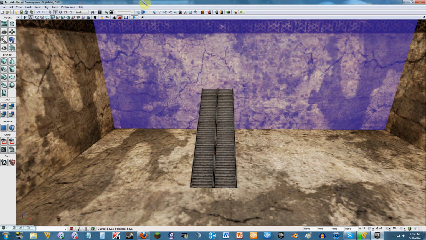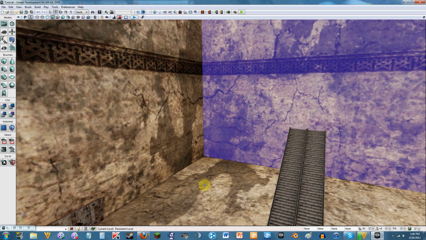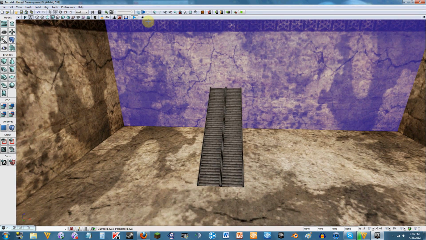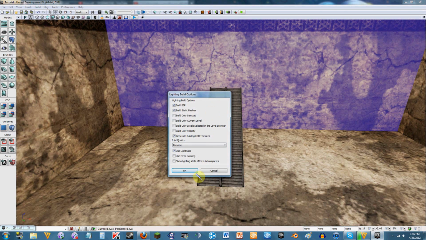Now, I'll go ahead and say, the build geometry, even though we placed objects in the level, and I've said this before, you don't have to click build all if you just want to do the lighting for some staircase like this. The geometry is only the BSP, which is the walls, the floor, and the ceiling here. So now if I click this, you'll get a bunch of options, and you can select what you want, and build quality preview. Whenever you actually finish your entire game and you want to put it out to market, you need to make sure that you do this on production lighting, and it takes a whole lot longer, but the lighting is much more detailed and refined.